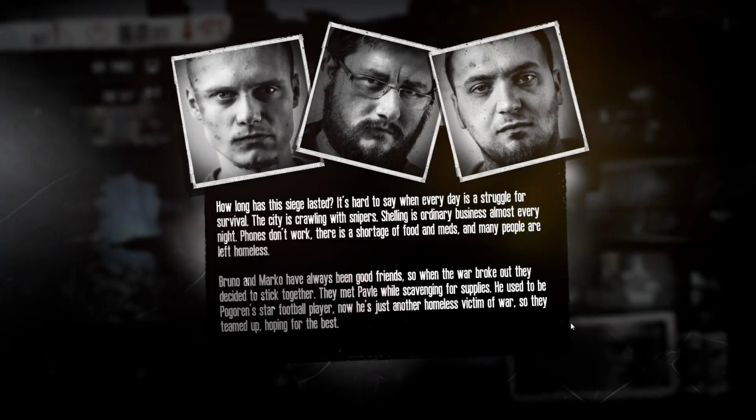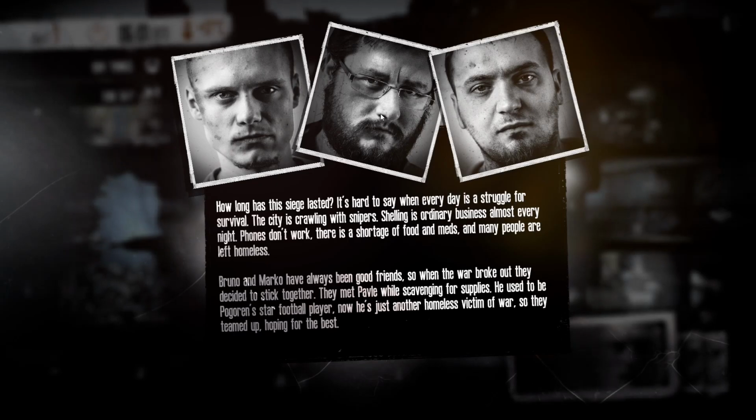We're going to look at a playthrough with this crew today. We've got three characters: Pavle here, Bruno, and Marko. Now, Pavle's a fast runner, which is of limited use. It's useful when you get a large location and you want somebody just to run around and quickly consolidate everything into one place. So that'll be your guy. But he only has a backpack of 12.